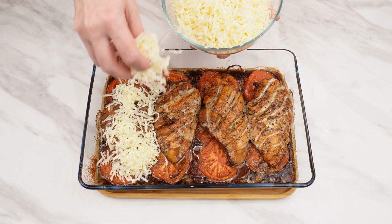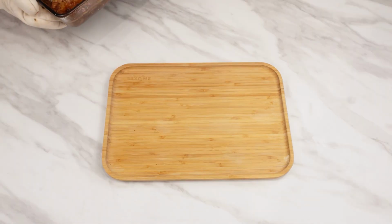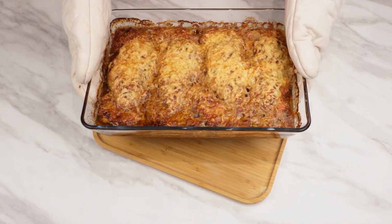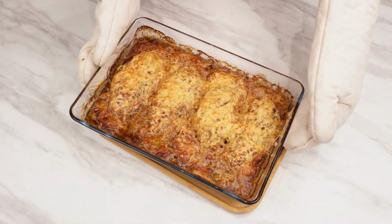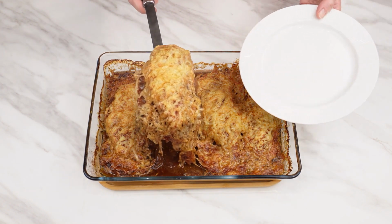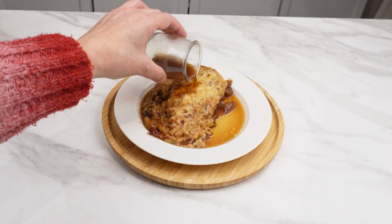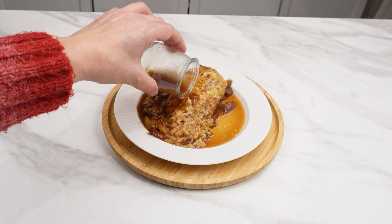After this time, take it out and sprinkle the top with grated yellow cheese. Put it back in the oven, bake until the cheese melts and browns. You can serve the finished dish to guests. It looks amazing and tastes excellent. You can place a single fillet on a plate and savor its original taste. Everyone is surprised by this simple dish and asks for the recipe.